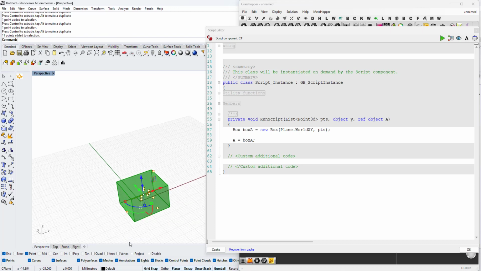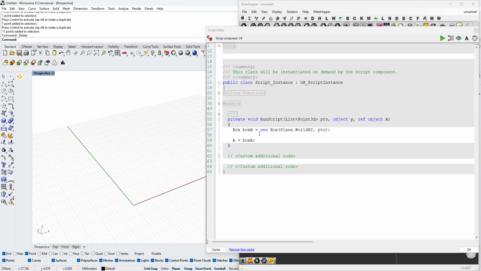So what is the other common way to create a box? The other common way is to use intervals with a plane, of course. So we'll start with our plane, and we need intervals in the x, y, and z.